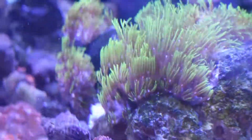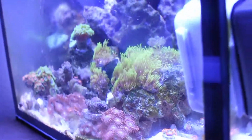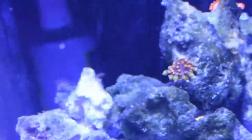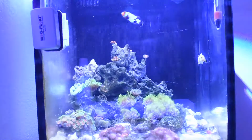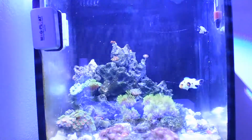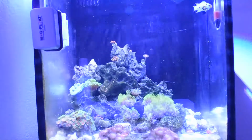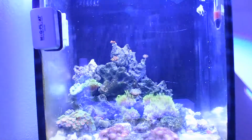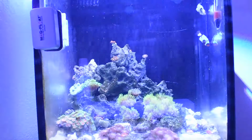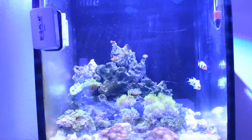So in order to get rid of the algae, what I'll be doing is I'll stop feeding so much. I'll cut down on the feeding as well as the spot feeding on the corals. Hopefully this will eliminate a lot of the waste and decrease the food supply for the algae. And switching from that, we'll go ahead and talk to you guys about the corals and what corals I've gotten and what corals I've switched from my main display tank.